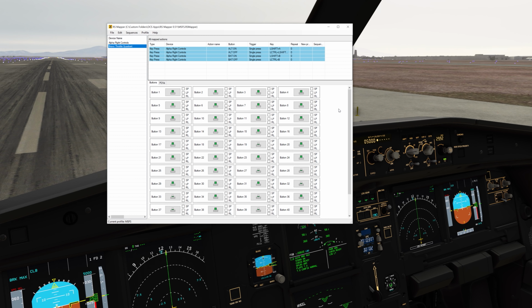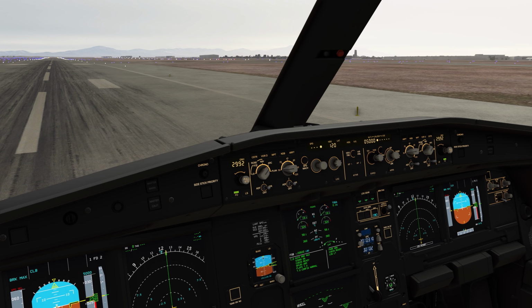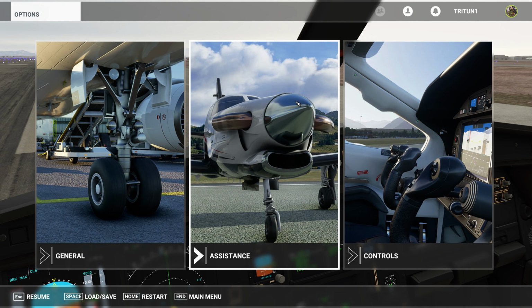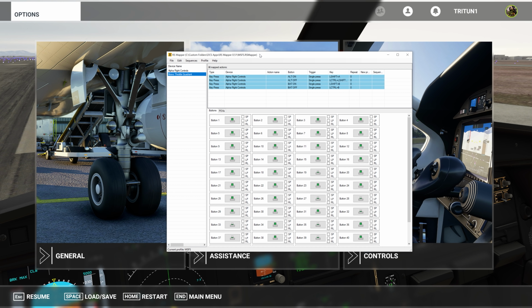So the first thing I'm going to do here is come over here. Let's go ahead and pause the simulator for a second. And I need to identify our controls. So I'm going to just sort of flip some switches around here, make sure we're where we belong. Okay. 21 on the Bravo throttle quadrant. We're going to change this to the altitude bug. Okay, this allows us to manipulate the altitude setting. So I'm just going to type altitude bug. I'm going to move the rotary down. This is the vertical speed.